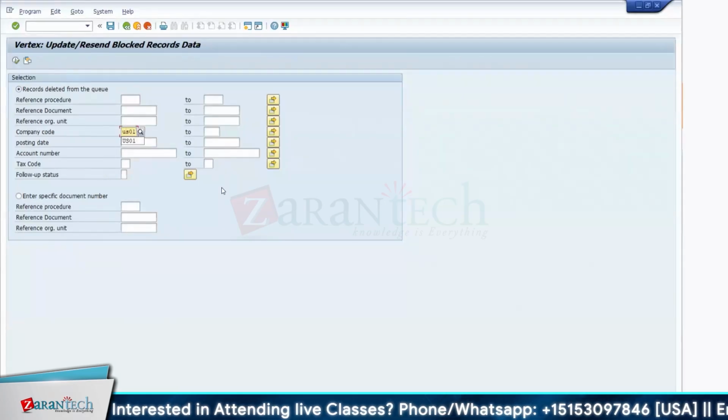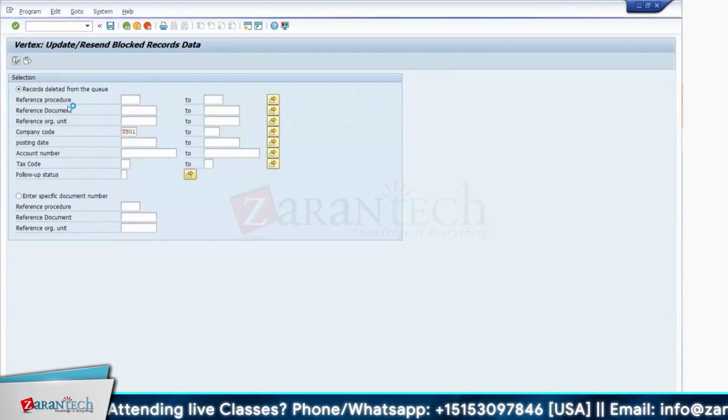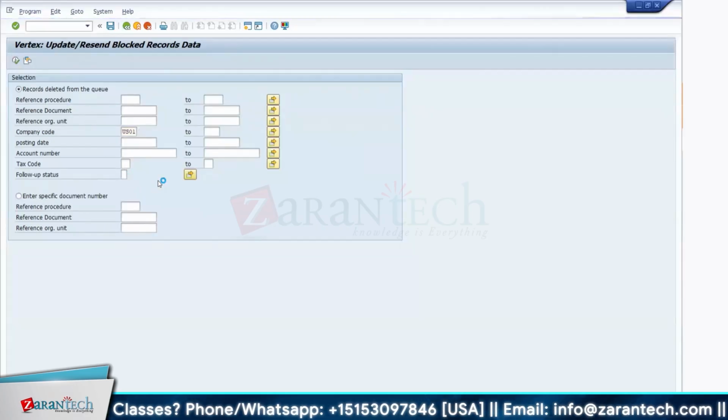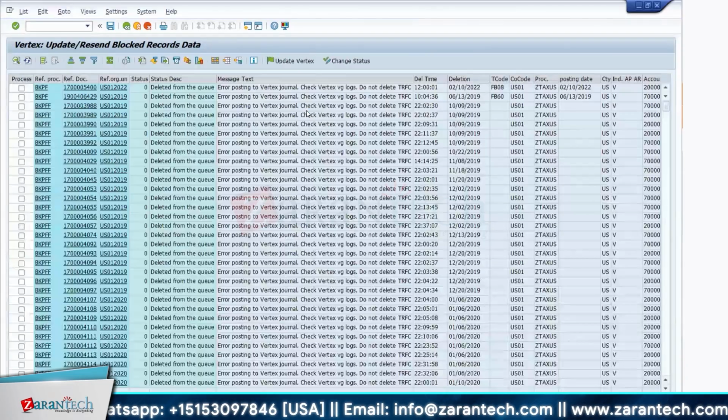Yes, sir. So in queue manager, we do nothing here. We just run this and clear the queue; generally the Basis people will take care of this activity. We will give some green signal just to process these documents. Clear the queue, so they will run the batch job and clear the documents. This won't have any impact.